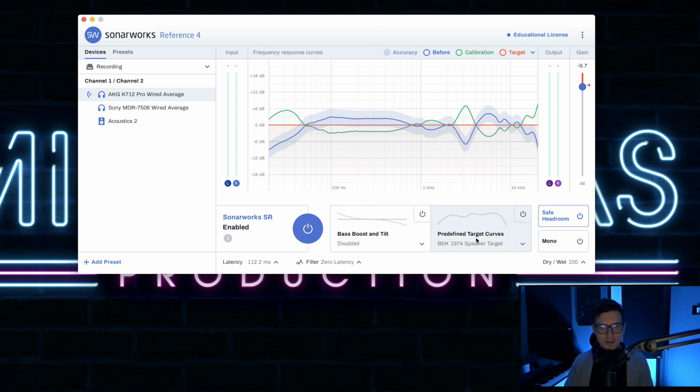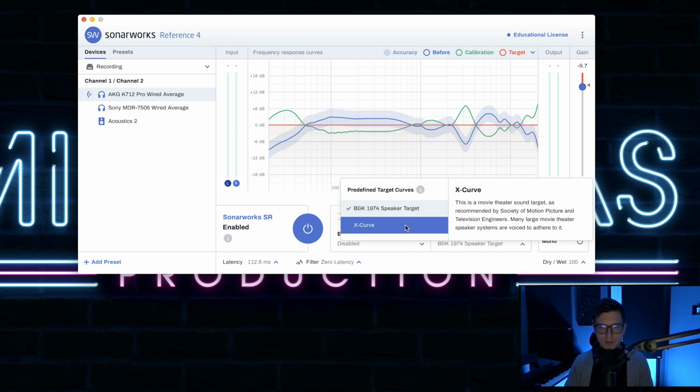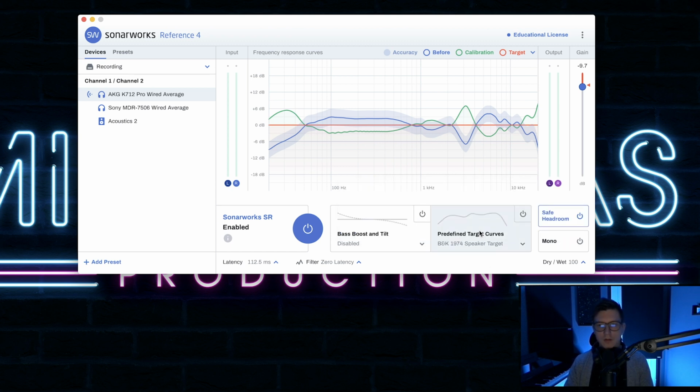And then we have predefined target curves. So we got B and K, a target curve for hi-fi speakers, and X curve is for movie theater sound. Again, I'm not using that. And then we have mono. Switch that on and off. You test it in mono, a single signal. I'm not using that on headphones as much. I do use it when I listen on my monitors, but I tend to use mono quite often during mixes, so it's good that I have it here.